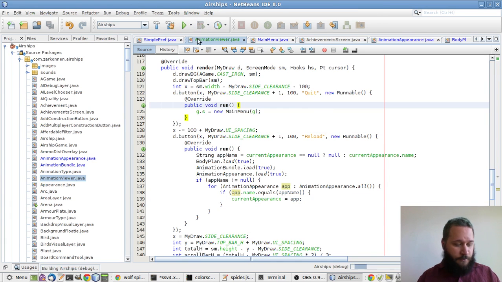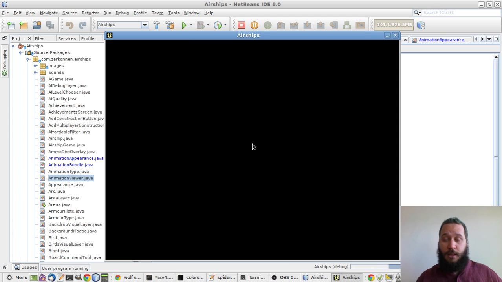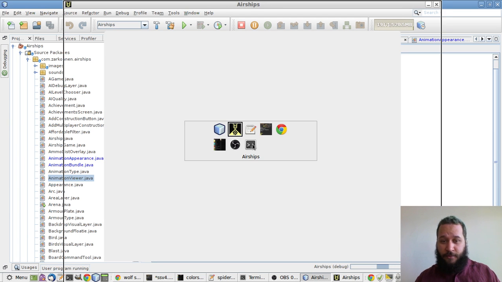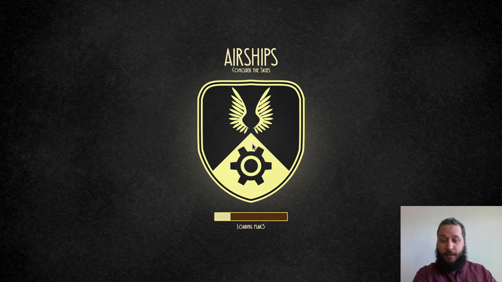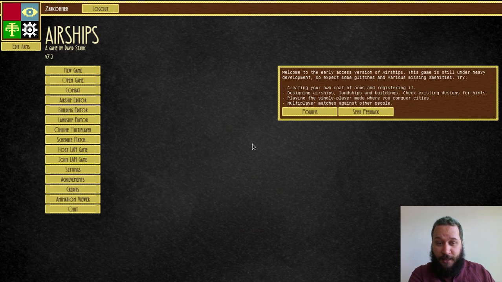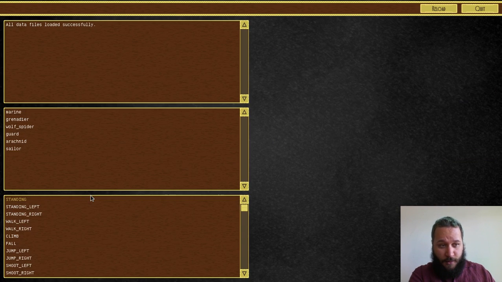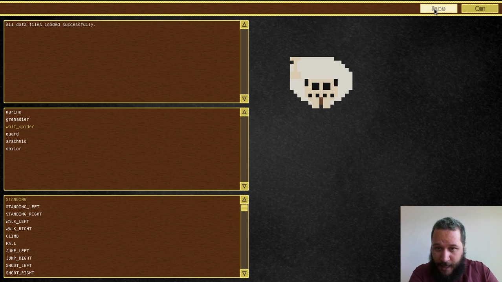Go. So now each time I hit reload, it tries to find the new version of the animation with the same name. Yeah. Okay, so far so good.